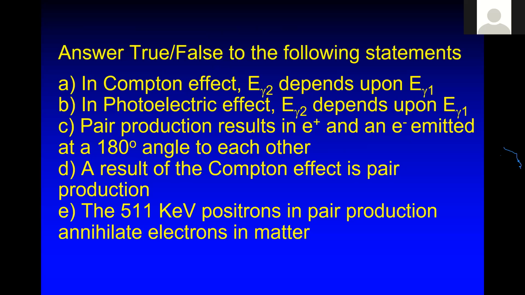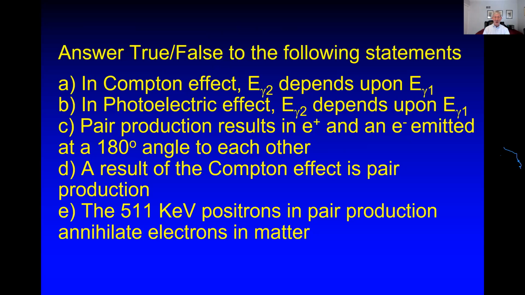Is that considered a pretty high energy positron? The answer is yes. Right after the pair production, it wouldn't be able to annihilate. Correct. And the reason is that the energy is way too high. If it were maybe 511 electron volts, maybe, but not 511,000 electron volts. So number one, if a 511 keV positron struck an electron, it would not annihilate it. It's got way too much energy. And number two, who said that the positrons in pair production are 511 keV? They're never 511 keV. It's false for both reasons.